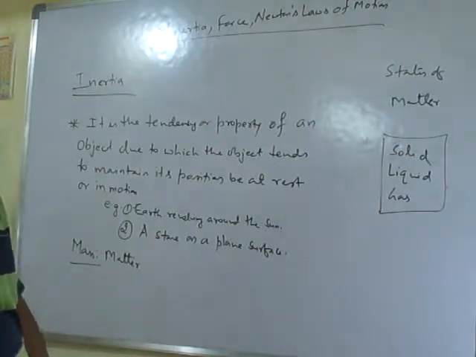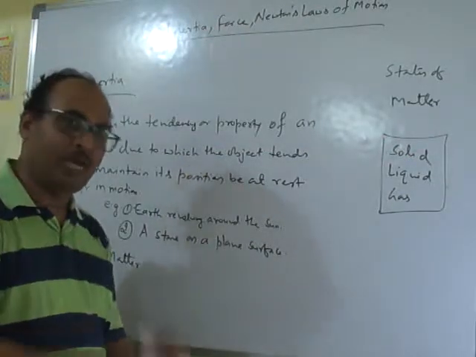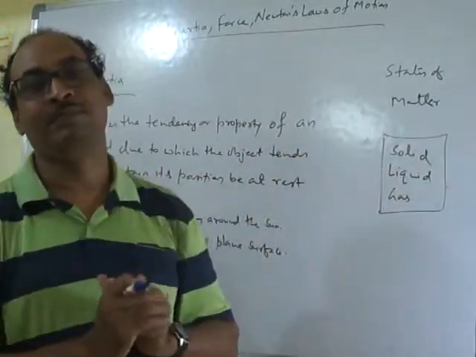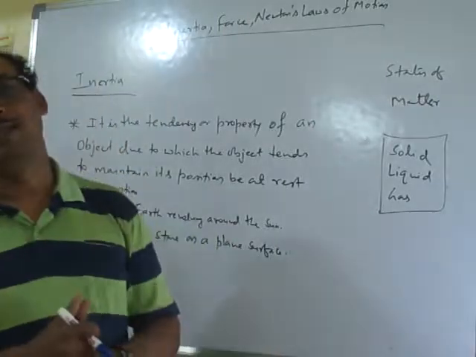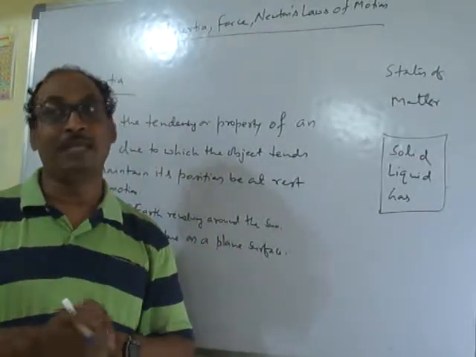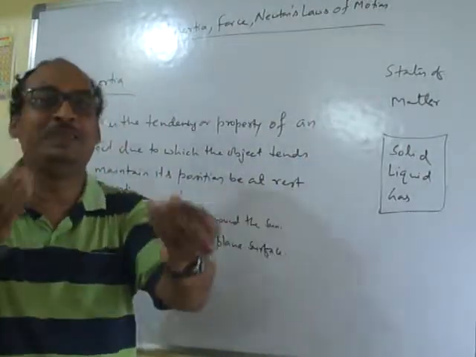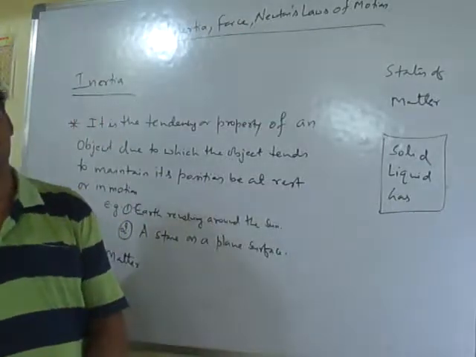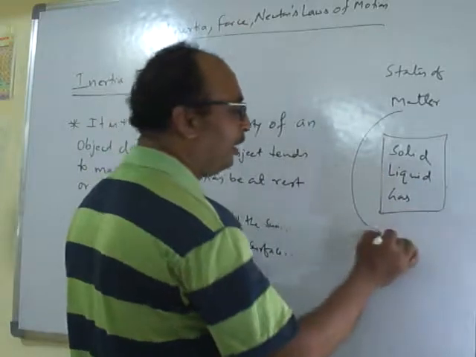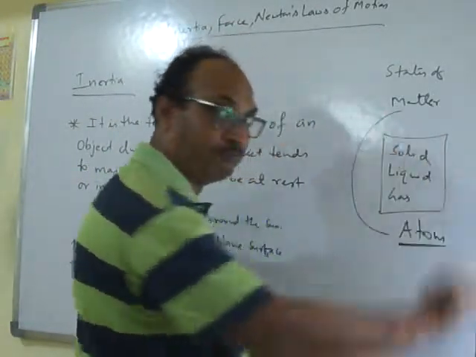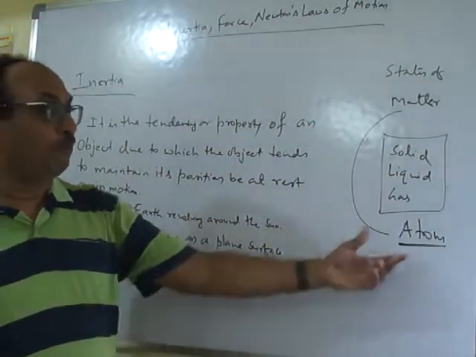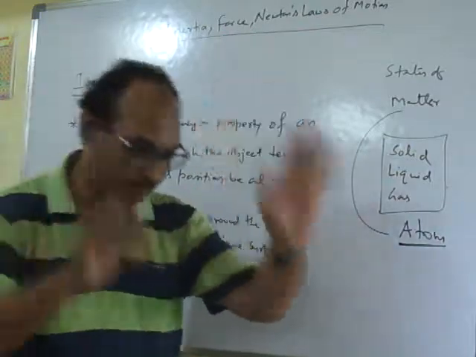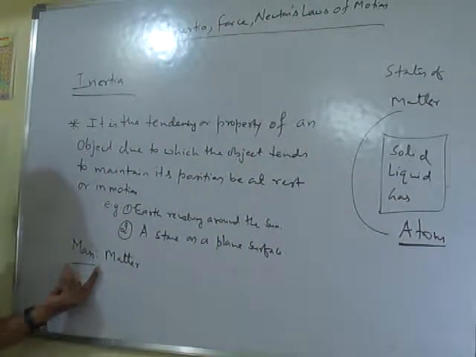And this matter is made of very tiny, indivisible, very small particles. They will not be visible to us. It will not be visible. Matter is made of tiny particles, and they are indivisible further, and they are given the name atom. All matter is made of tiny, indivisible particles called atoms. Okay? Right.